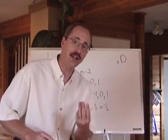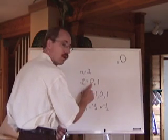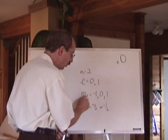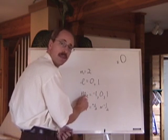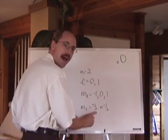Okay. Where's the third electron for lithium? Two. Then we go to zero, because it's the lowest one. But when this is zero, you can only have this allowable at zero. So two, zero, zero, plus one half.